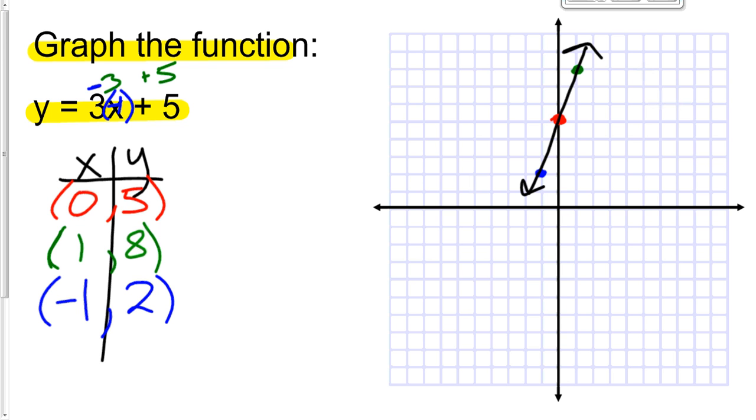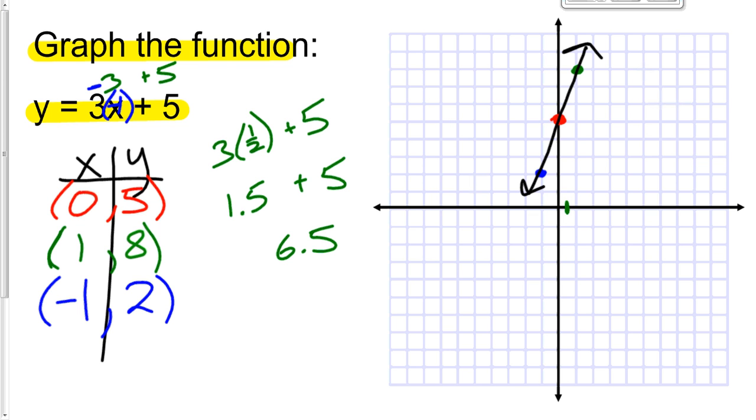So for instance, I could put in 1/2 in for x and get out a number. If I did that, 3 times 1/2 plus 5. So 1/2 times 3 is 1 1/2. So we'd be looking at 6.5 when x is 1/2. So we'll go up 1, 2, 3, 4, 5, 6, and it's pretty close to 6.5. If I could draw a straight line, that would work out very nicely. So you can put in values in between there too, and that's what the line is for. It indicates that it's going to go forever in the right direction, forever in the left direction, and forever up and down as well. All right, that's all I've got for you on this one.